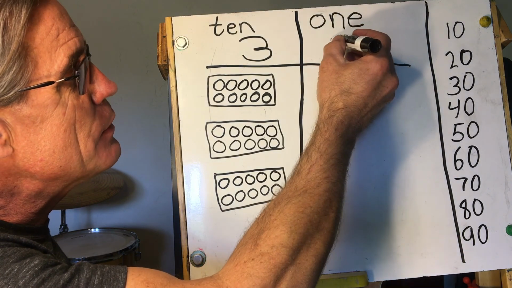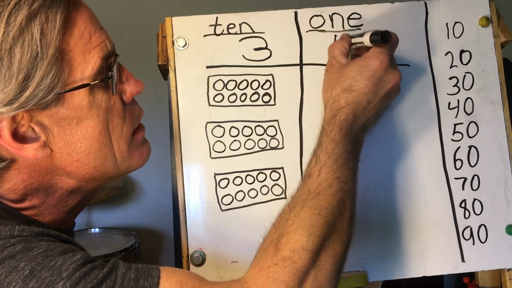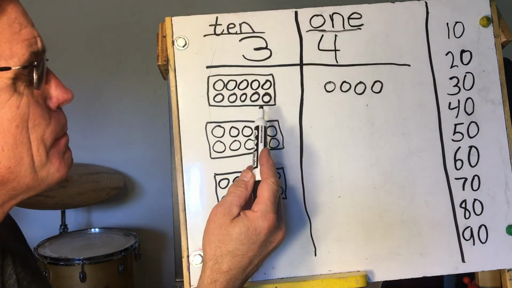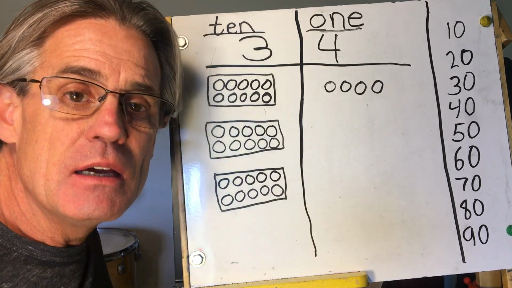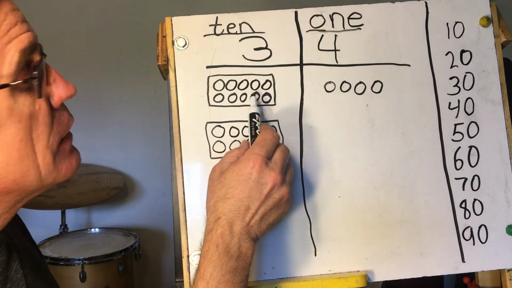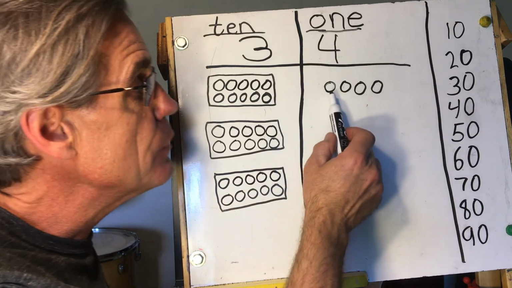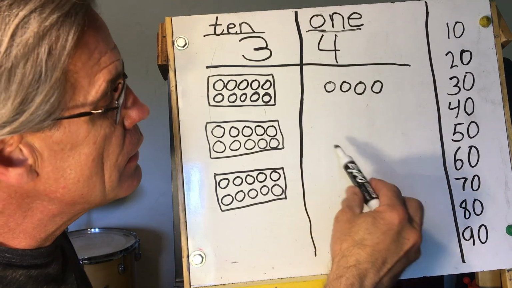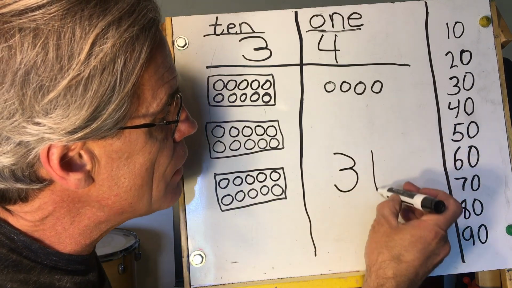So right up here, I'm going to write that number 4. Because I have 4 loose ones on the side, kids. And then I'm going to go like this. 3 boxes of chocolates and 4 loose ones. How much could that be? Like all together, how many chocolates is that? Let's take a look. Let's count by tens the easy way. 10, 20, 30, 31, 32, 33, 34. I'll write that right here. 34 chocolates.